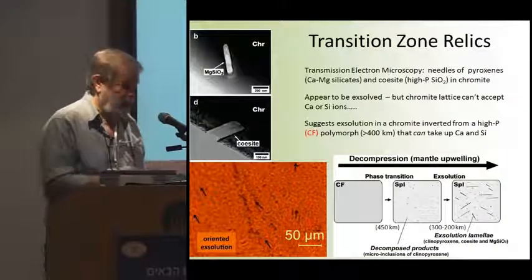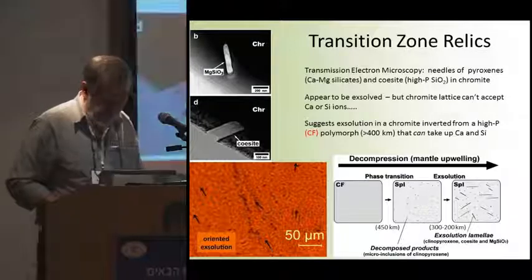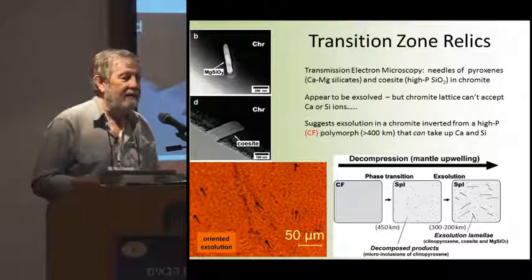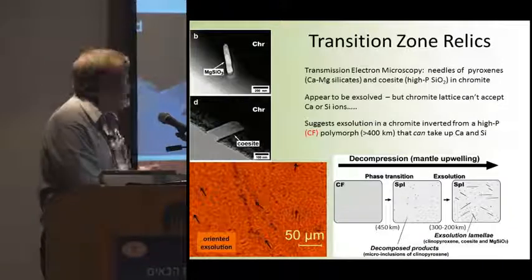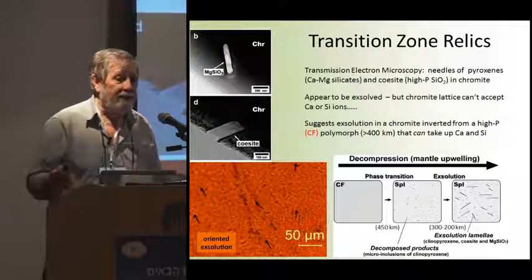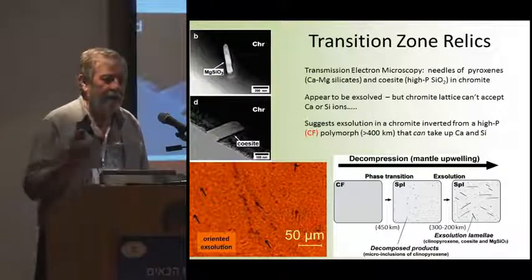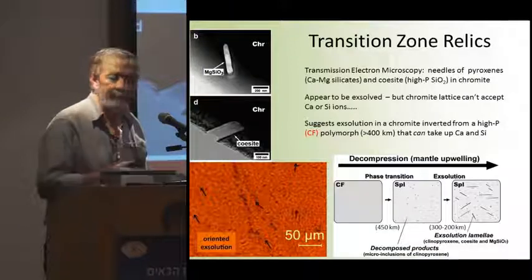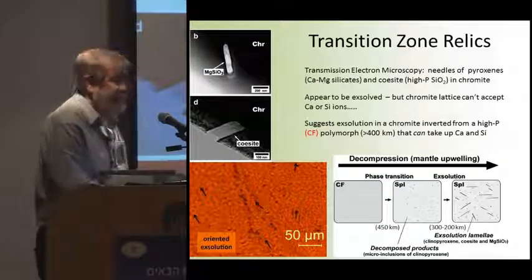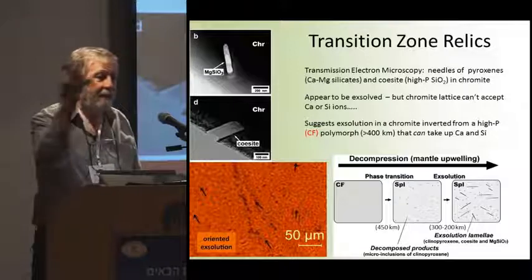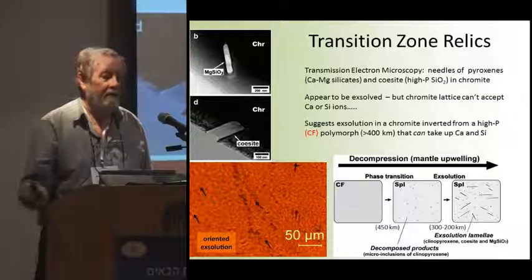There's other evidence, and one of the most interesting ones is in this stuff here, because I'll flick that up here. The chromatites in these things contain a lot of exsolved needles of coesite, enstatite, and especially diopside. The problem is that you can't put calcium and silicon into chromite. So it was proposed quite a few years ago, by Yamamoto, that this represented exsolution from an inverted calcium ferrite structured spinel. Okay? And to do that, you have to get down into the transition zone.